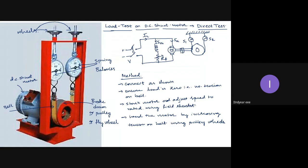The motor is loaded in steps until the rated current is drawn by the motor.